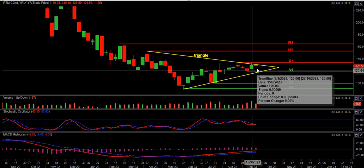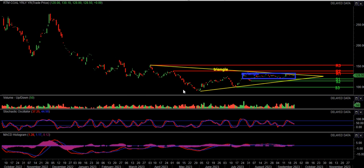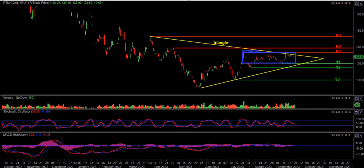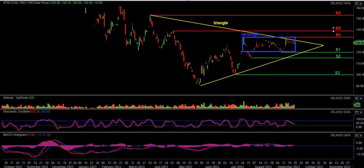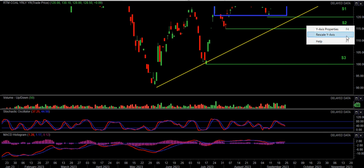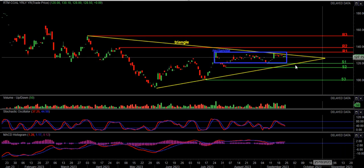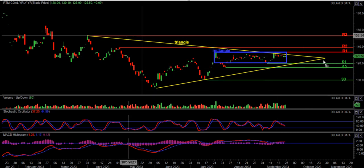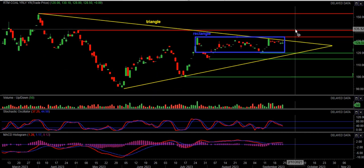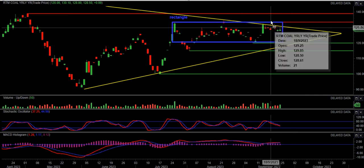neutral. So what you would like to see is a break above or below in order to resolve it. Triangles in themselves have no inherent breakout direction. So that's why it's so important to look for early signals to get an idea of where we might be heading. Then moving in, we do see on the daily chart, so this is the weekly chart's triangle, okay. Neutral on the daily chart, also neutral within the rectangle.